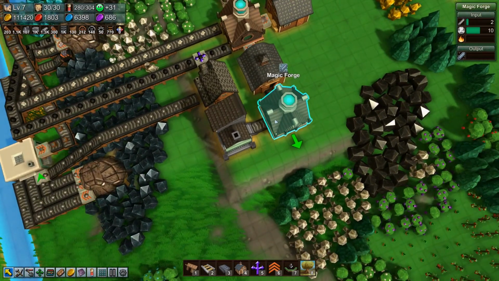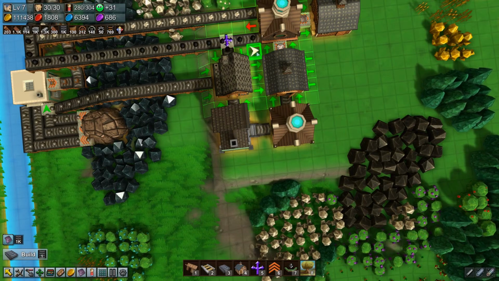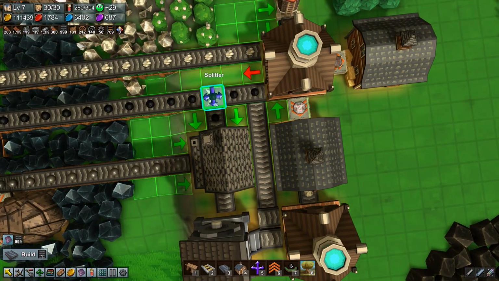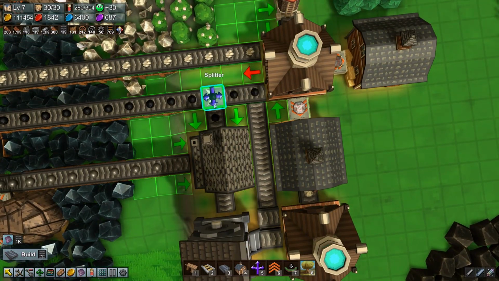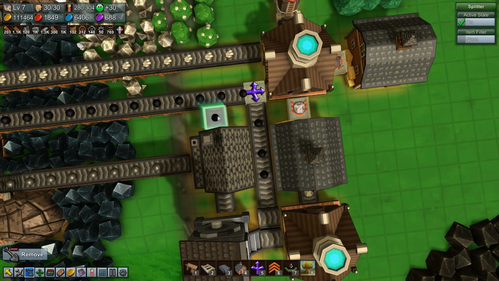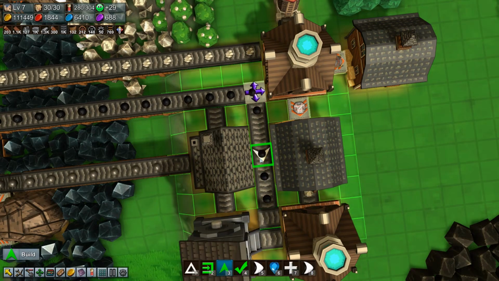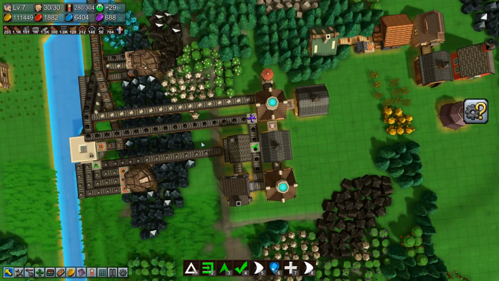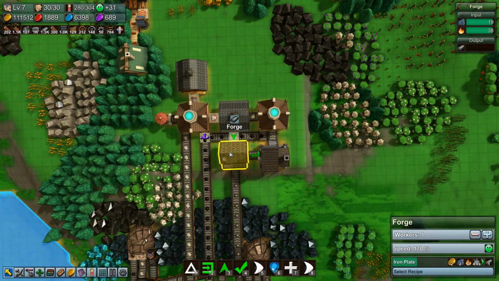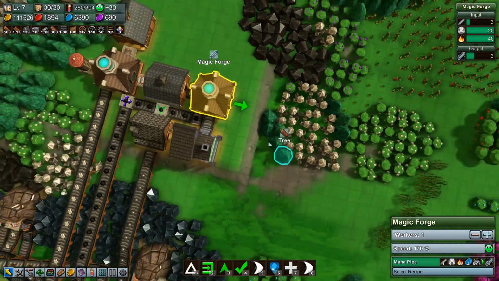you need fuel as well. Yeah, that's okay. We can run the fuel like that with another splitter. In fact, you know what? We'll just do the one splitter there. And then I'll grab a pusher and give priority to the forge. And there we go. We are now producing steam pipes.